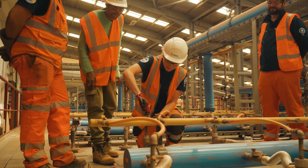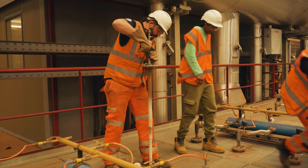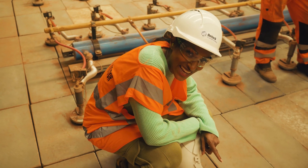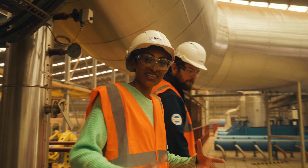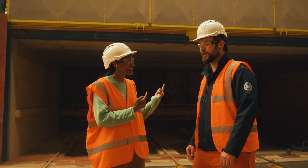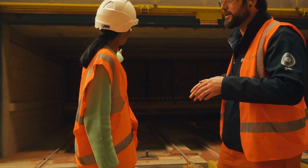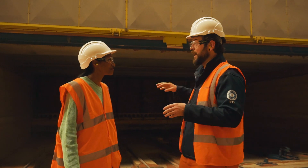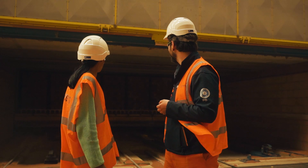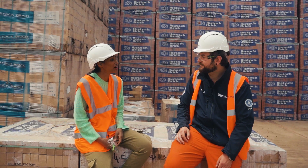We are now waiting for a female engineer to unlock the key piece, which is going to allow us to see inside this. What you've just looked at there is at least a thousand degrees C. We're getting to the final moment where the bricks come out, baked and ready to be built with. This is the exit of the kiln — if you look down the length of it you'll be able to see all of the burners firing, all of the bricks, taking it up to over a thousand degrees. And that's what's really cooking or firing the bricks, making them ready to be put into houses.